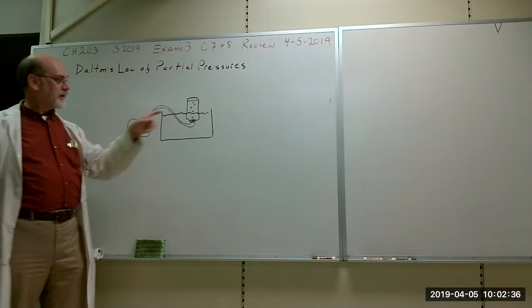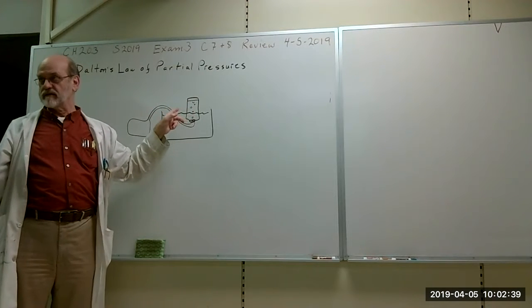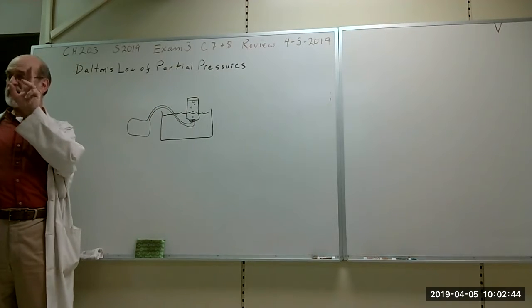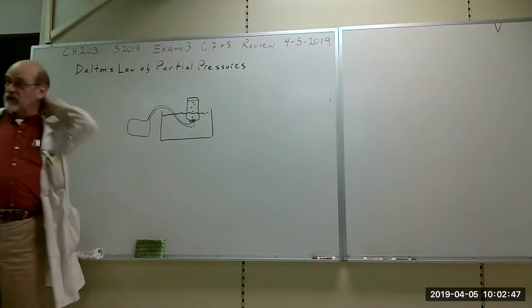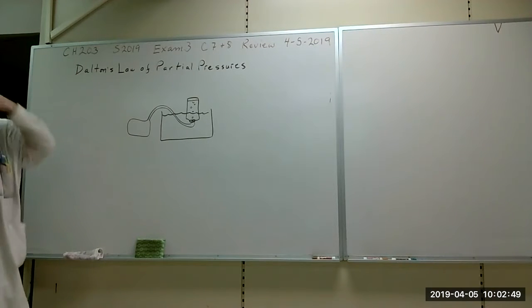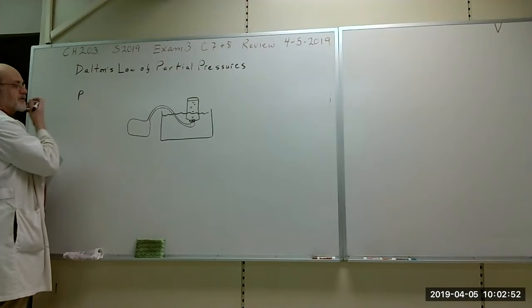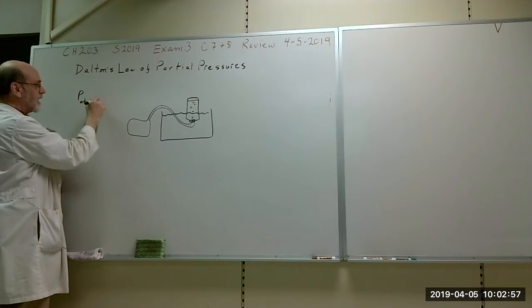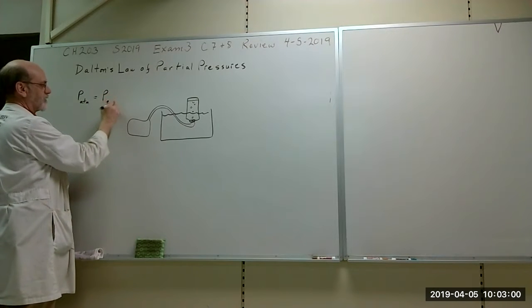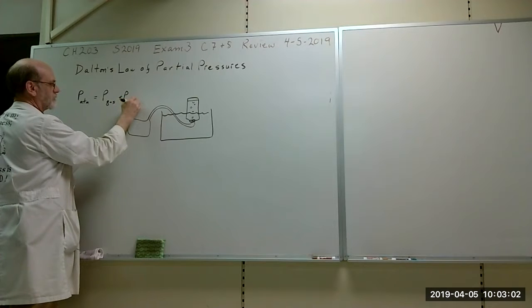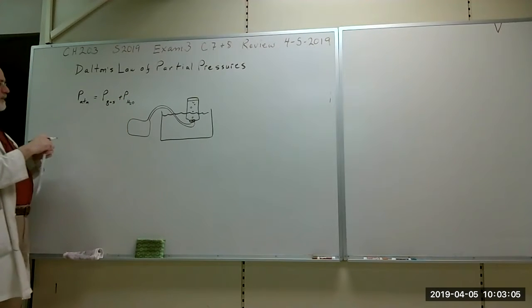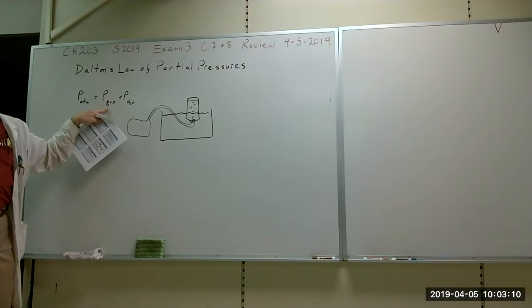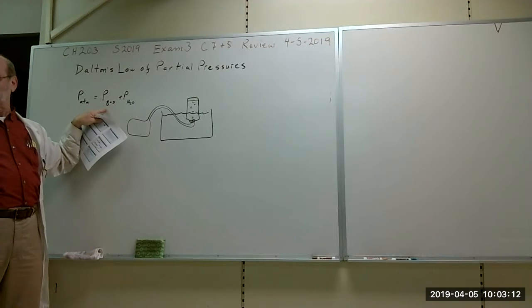The problem is, we don't just have our gas in there, right? That space is going to have water vapor too. So we've got a mixture of two gases, the gas we're trapping plus water vapor. Right, so we can measure the total pressure, which would be atmospheric pressure actually. And then there's the pressure of our gas that we trapped plus the pressure of water vapor. So if we know this one, we need to know that one so we can find out what this one is, because that's key to our stoichiometry.